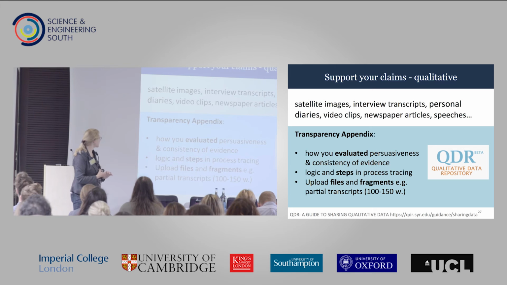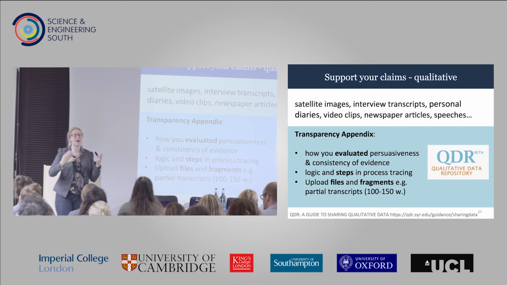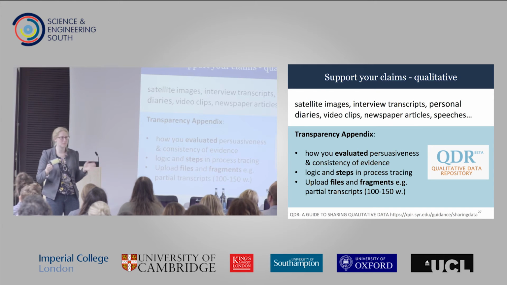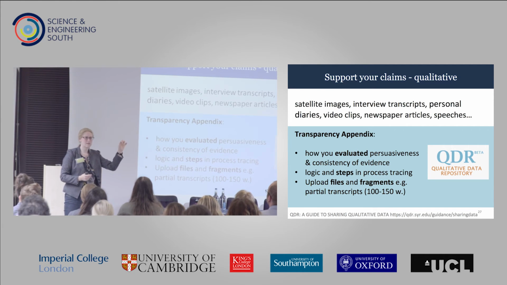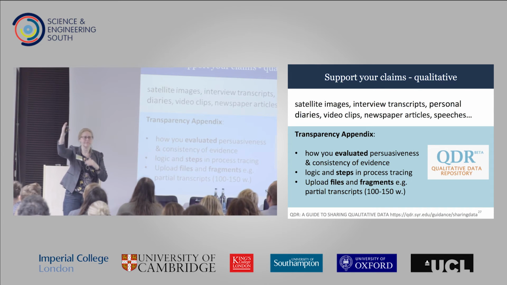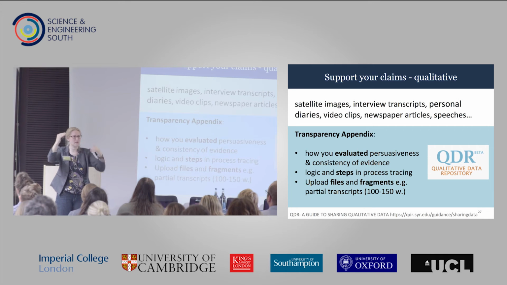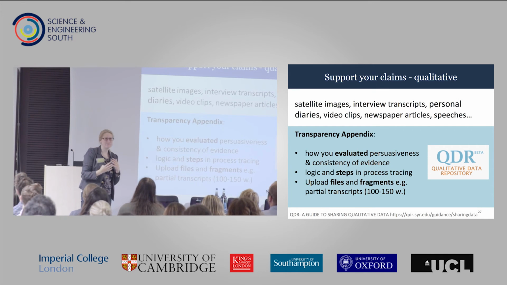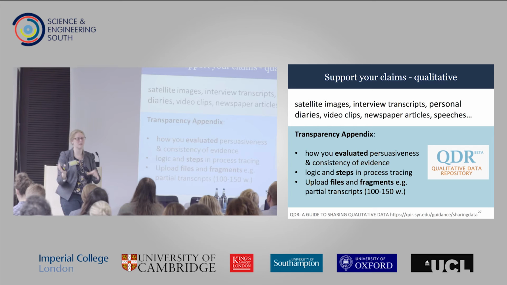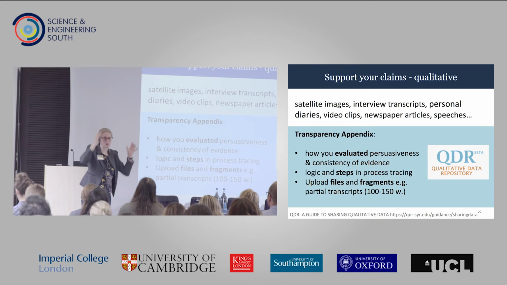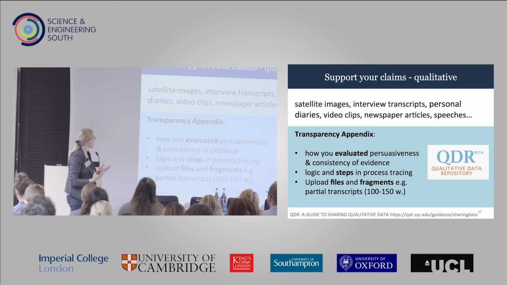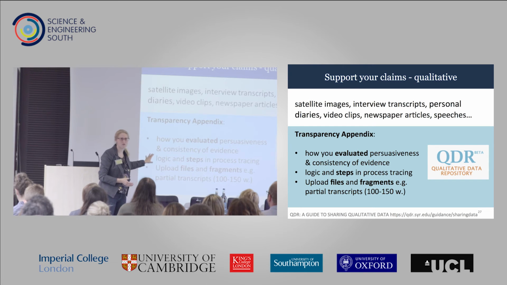What you can definitely do is create a transparency appendix for your paper. Even if you can't, for example, publish a whole interview with, say, a human rights activist who wants to stay anonymous, who should not be identified, you can still take some snippets of quotes and put them in the appendix to prove why you think there's a causal story from A to B. So you have to think creatively a little bit, and it's a bit more difficult than just taking an Excel spreadsheet with all your data and uploading it. But there's now a bigger trend where qualitative researchers are trying to do similar things.